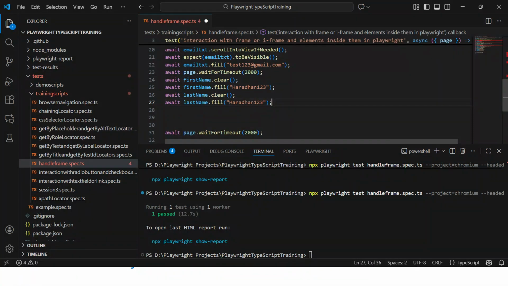Once I identify the outer frame, I'm interacting with the outer frame element. Then using the outer frame reference, I'm going to the inner frame, identifying the element inside the inner frame and interacting with it. Now, after that, I want to go to the outer frame from the inner frame. So you need to use that variable directly. There is no context switching required. Playwright automatically does the context switching based on your locator or page reference. So that is the way I can do it. Now let's run the code again and see what's happening here.